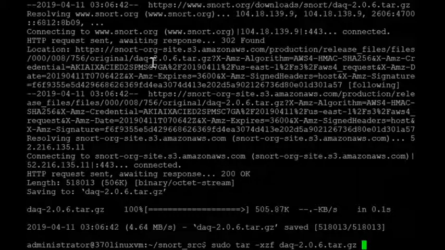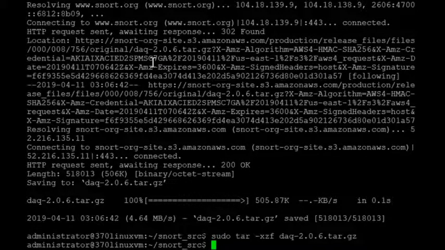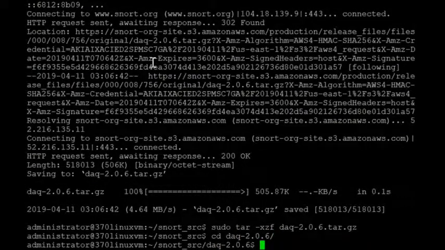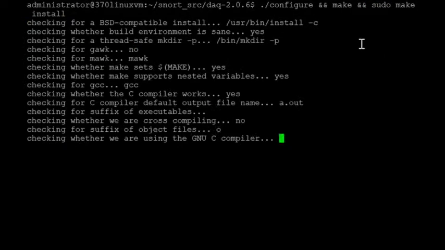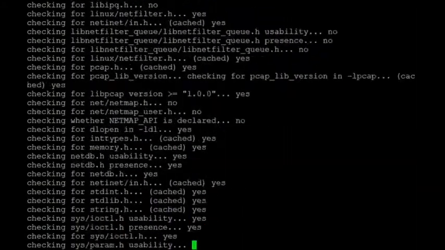So this should do it. Yes, and then we will go into that directory that we just made. So now the next step would be to configure it and run the configuration script. And also we're just going to compile it too. Yep, and there it goes.